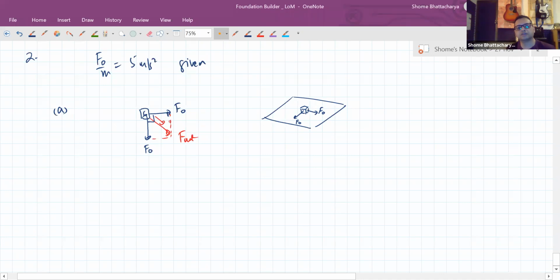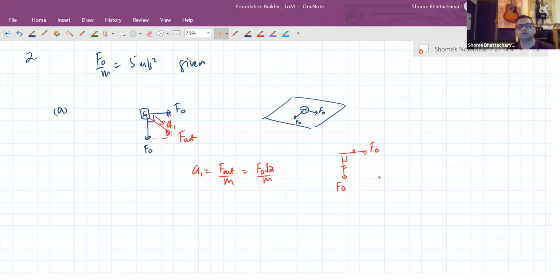So it will have an acceleration in this direction. In this case, the acceleration will be that net force divided by the mass. So that net force in this case will become how much? F naught root 2. Why? Because the two forces you are applying were of the same magnitude and they were at 90 degrees. So hope this part is clear. Two equal magnitude forces at 90 degrees, the resultant will become the square root of F naught square plus F naught square, because theta is 90 degrees.